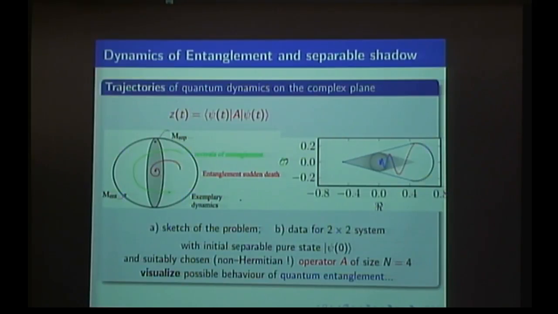Unitary evolution is just rotating. So there are two competing effects. One is decoherence, the state gets mixed, and the entropy increases, so the trajectory goes closer to the center. And the second is the rotation. The trajectory can go many times through the set of separable states, so each time you go into the set of separable states, the entanglement decreases. If it goes out, it revives again. So it may happen many, many times. Okay. Any other questions?